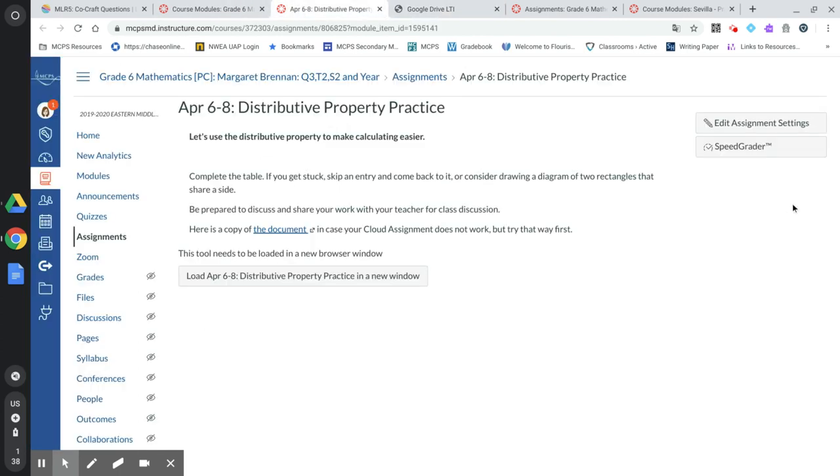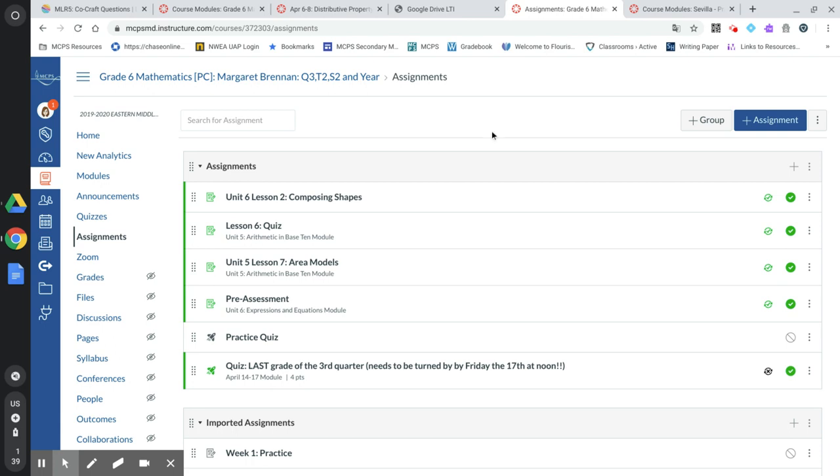So from your dashboard as the teacher, you'll be able to use SpeedGrader just like you would a quiz or any other assignment to access all of those docs that they've submitted to you. And the advantage of doing this over having them share a URL with you is that you don't need to make sure they've appropriately turned on share settings for their document. So you wouldn't run into an issue where you're trying to grade their work and you don't have access to it. So let's look at how I would create one.